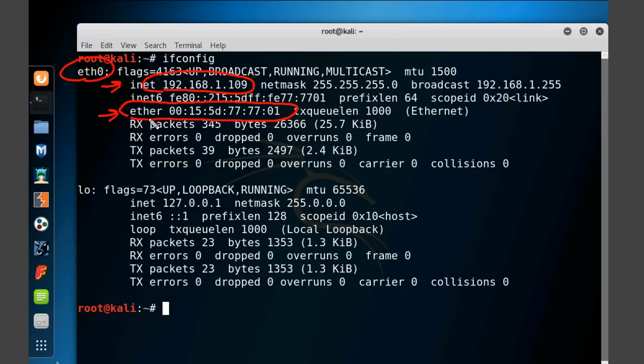So this is the layer 2 address, or the physical address, or the burned-in address, or the Ethernet address that's associated with this network interface card on this Linux system. And that command, ifconfig, would also be the command on a Macintosh that we could use to determine the layer 2 address on that system as well.